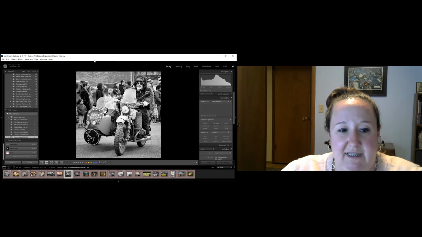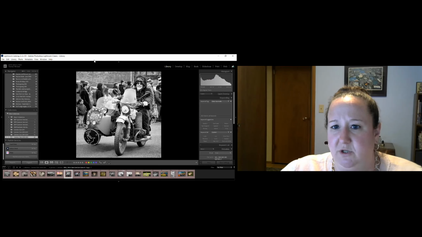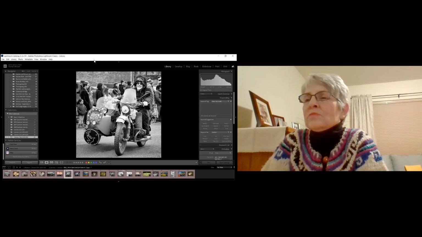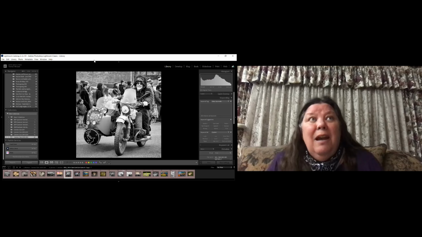It just sits in a toolbox of all the different ones you've created that you can use. Yeah, I had a picture that it put a watermark on, and I went back in and I could not get it to take the watermark out. It stayed. I just had to live with it.